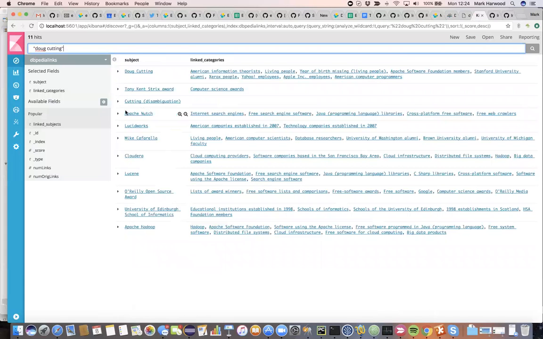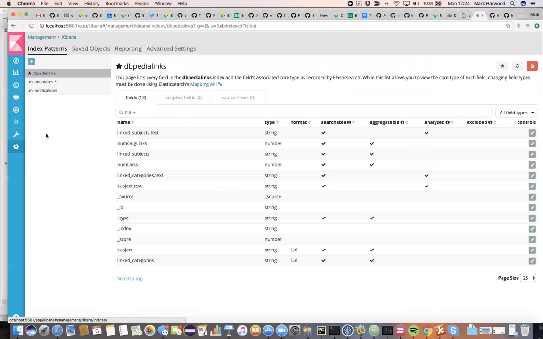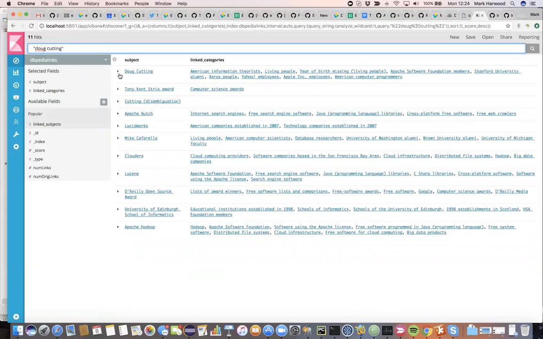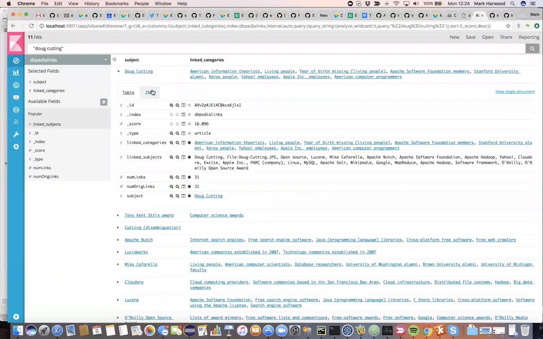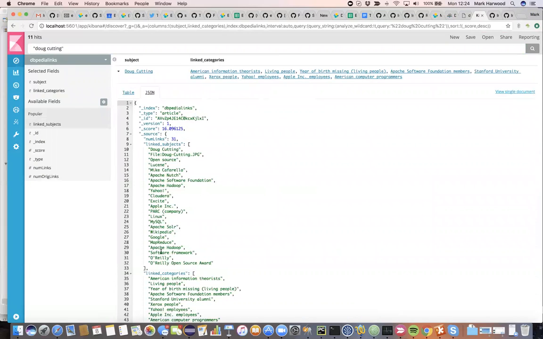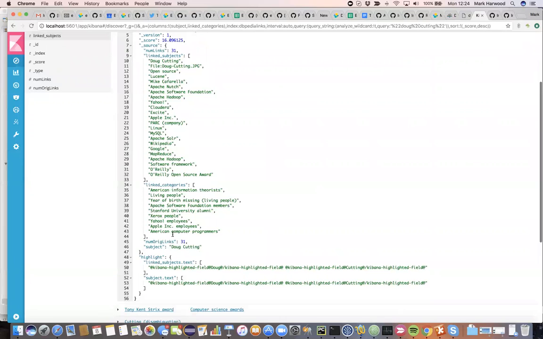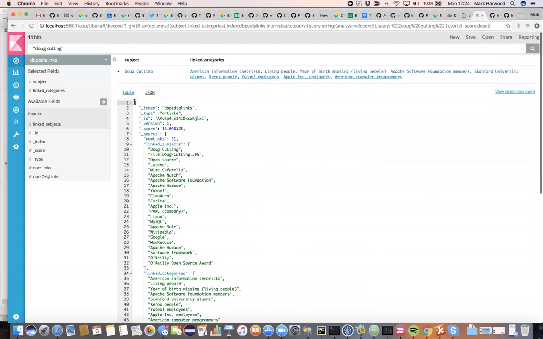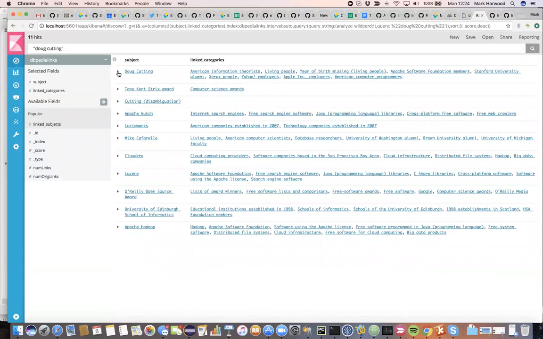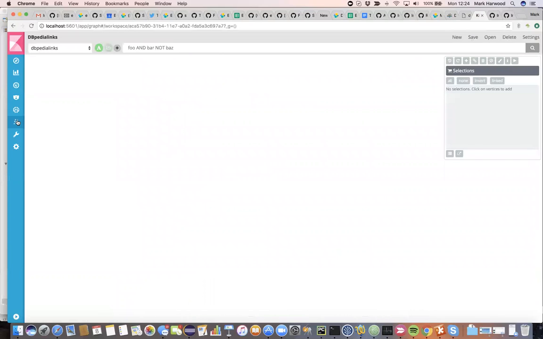So when we have a look at the raw data and load it up, I've loaded it into Elasticsearch, and in the index pattern, I specified some URL formatting on the subject and the category fields, so that we can just click on the hyperlinks straight out to Wikipedia. So this is an example of one of the documents, and we can see that the raw JSON consists of an array of Wikipedia subjects and categories, and that's basically the raw data that we need to actually look at in graph. So let's flip around to the graph tool and have a quick poke around the data.